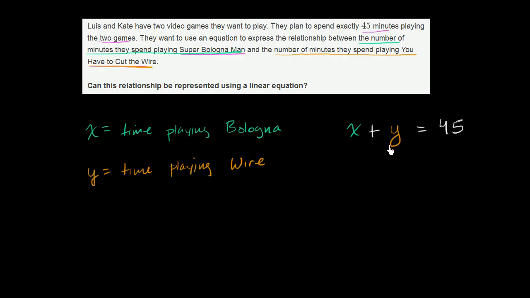But now we have to think about, is this a linear relationship? One way to think about it is the real giveaway for a linear relationship is if you can write it in the traditional form of a line. So if you can write it in the y equals mx plus b form, where m is the slope and b is the y-intercept. Let's see if we can do that.